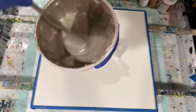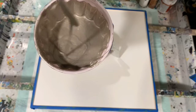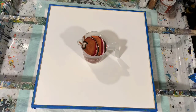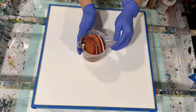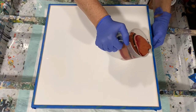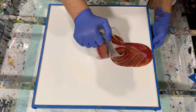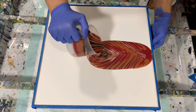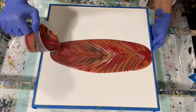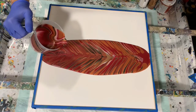I'll show you the consistency of my paints — you can see it just leaves a little trace and then disappears. Let's get started putting the paint down. This is the first time using this type of gessoed board with the lip, and I didn't want to put too much paint on the canvas because I didn't want it to really flow over that lip too much. That's why I'm doing this type of pour right now.